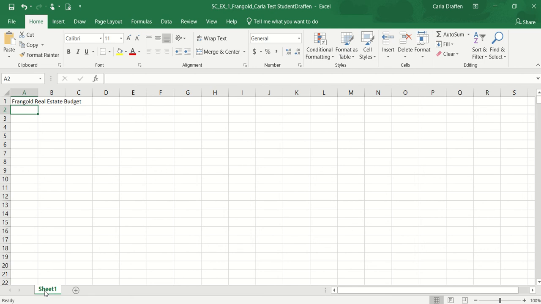In cell A2, we're going to type in monthly estimates. And again, if you hit the enter key, it'll go down to cell A3. That's not always the case, depending upon where you started entering other titles or data. And excuse me, because I will have to clear my voice as we go through this.